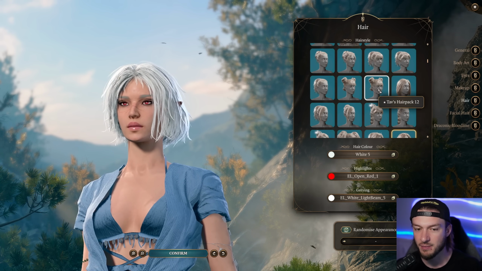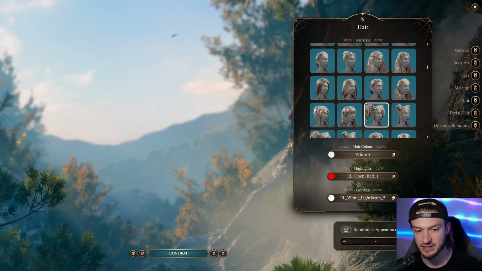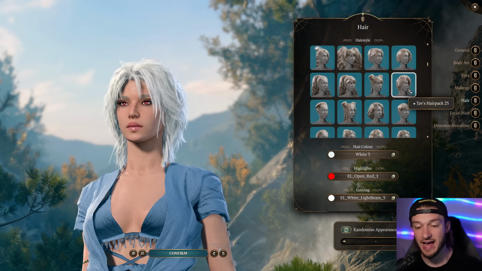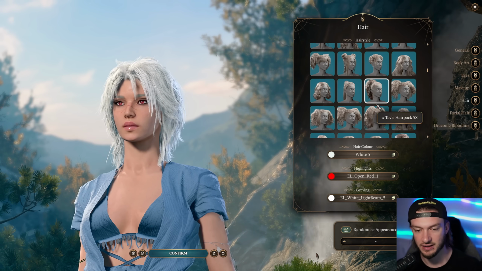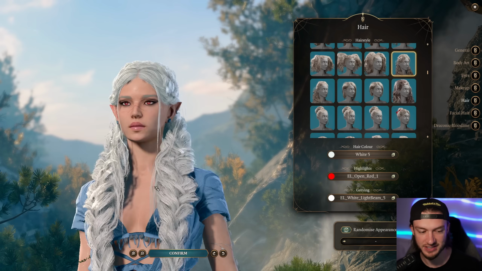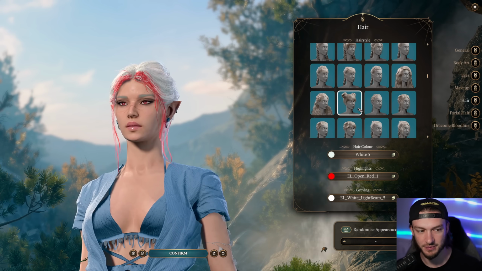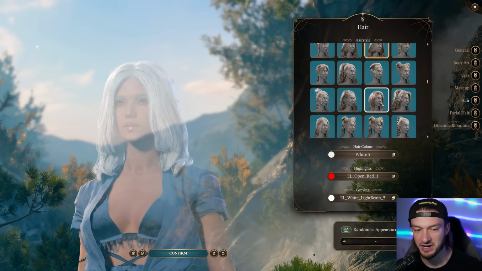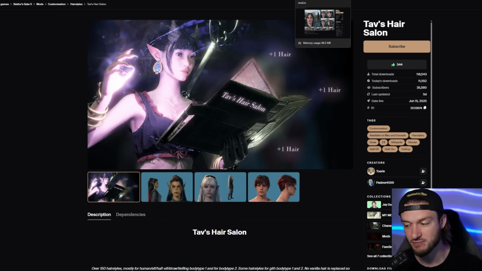The Evelyn hair mod is in here, so the very popular Baldur's Gate 3 character Evelyn, that's where this hairstyle comes from, and it's Tav's hair pack 25 with black dye on, unlike the white one that I'm using there. There's also some really strong braid hairs here that I like. So this one and this one too, I've used these in a lot of my videos. You got some somewhat like Minthara's hair there. Yeah, there's a lot to this one. I'm not going to waste your guys' time going through all of them, but there's a lot. Tav's Hair Salon is incredible. Tori did a great job with this one as well.